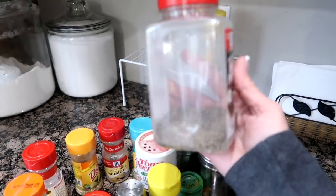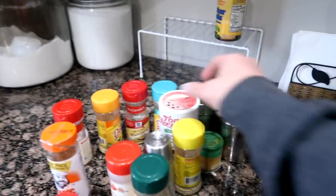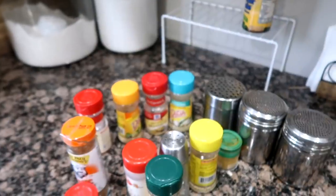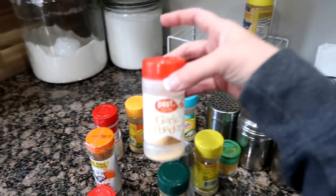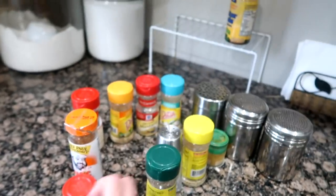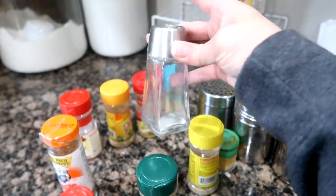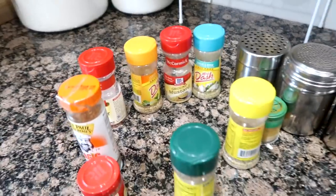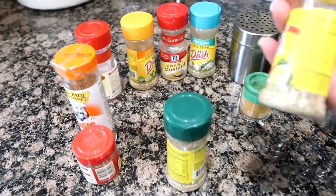This is what's left of that black pepper, so I'm just gonna toss that. Tony's, this stuff is so good, but we're out, that's getting tossed. Garlic powder, there was an empty bottle, and I've got a nice big container of garlic powder, so that'll be tossed. I'm going to donate this salt shaker. I don't need it, because I already have two salt shakers and two pepper shakers.